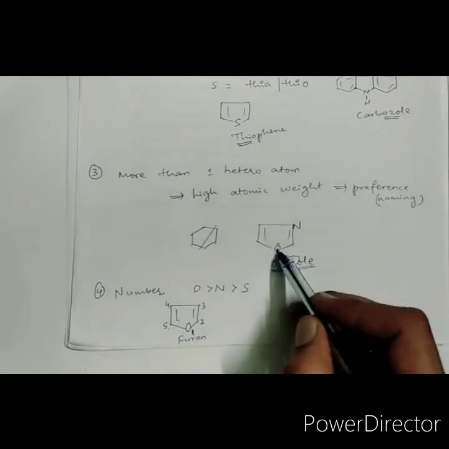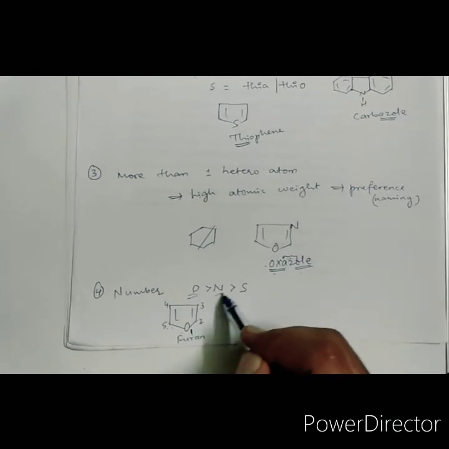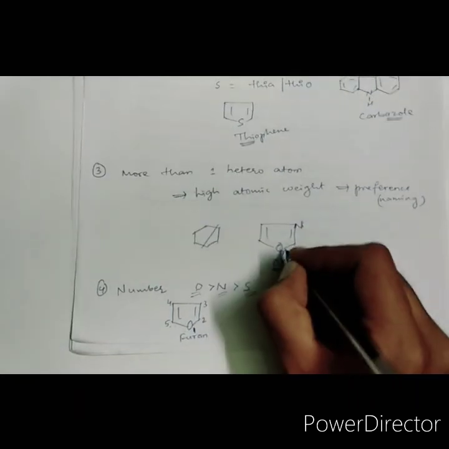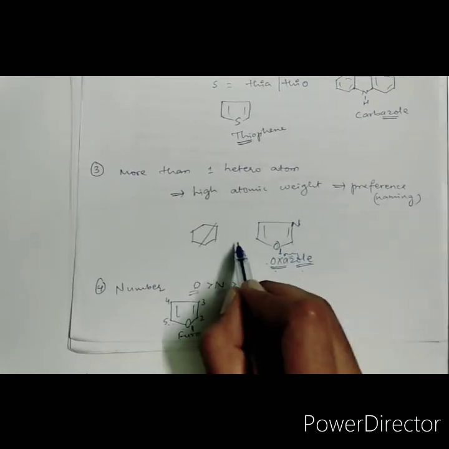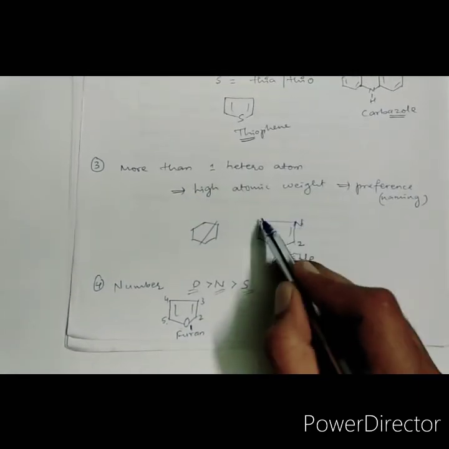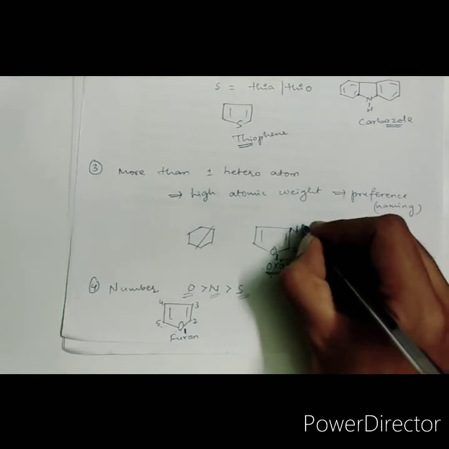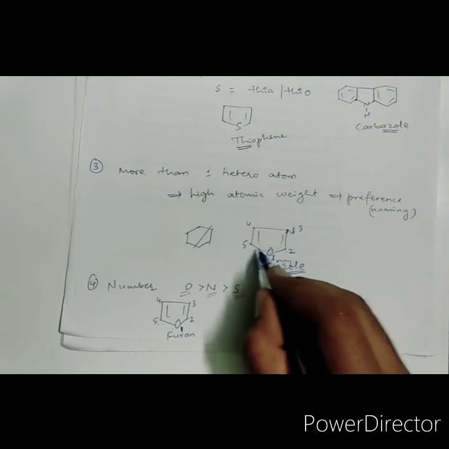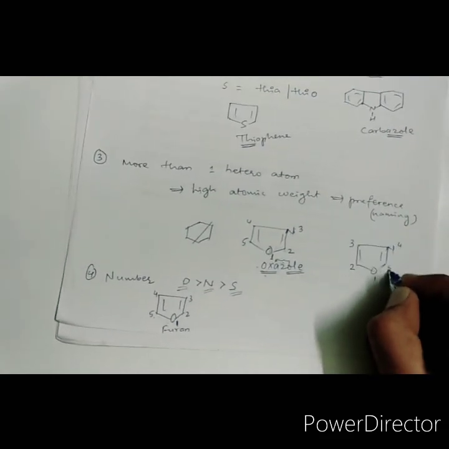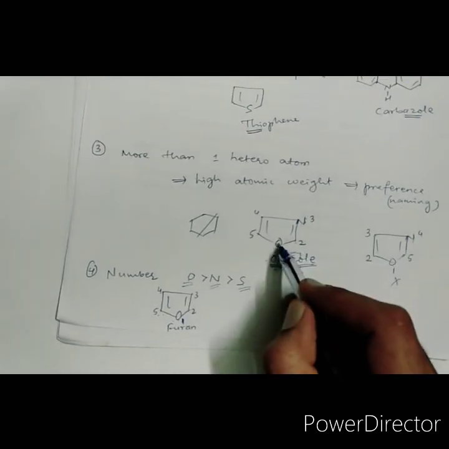If it contains two heteroatoms, let us take the same example, oxazole. As we have seen, the preference is first given to oxygen, then nitrogen and then sulfur. In this system oxygen is present and nitrogen is present. So oxygen gets first. Now where should the second position be given, either this carbon or this carbon? In this case the second position is given to this carbon. Always remember the heteroatoms must get the least numbering. Here it was only one heteroatom, so it got first preference. But in this case, if we go for the least numbering, it will be 3, 4 and 5. If we give numbering in the opposite direction, it will be 2, 3, 4 and 5. Here the number is high as compared to 3, 4, so this system is not accepted, while the first system is accepted.